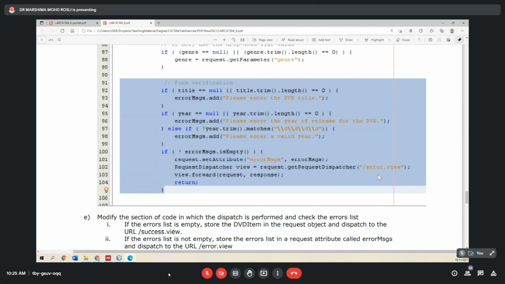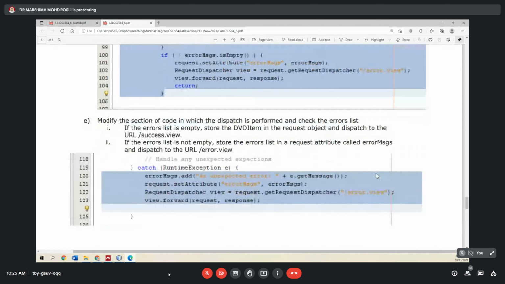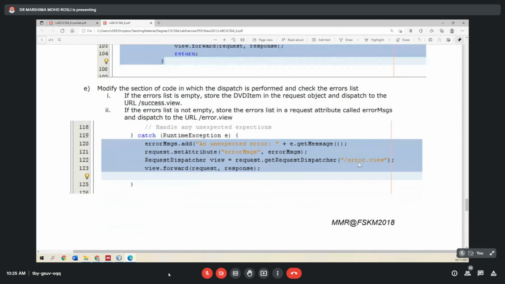So error dot view is another servlet which we call the error servlet. So it will handle the error message. So here still in the add DVD servlet, this is to handle the error, handle any unexpected exception after the try catch.